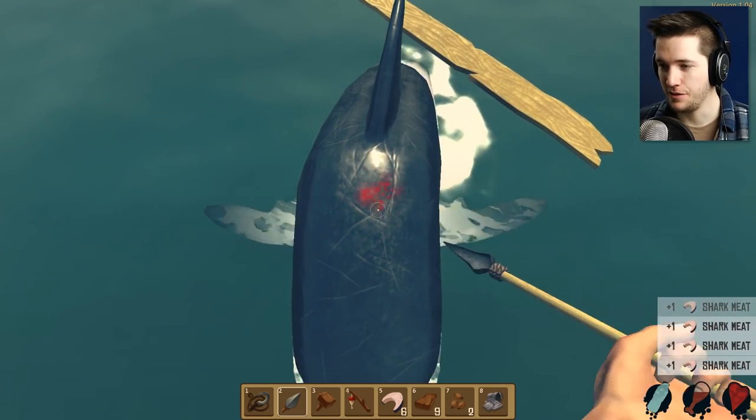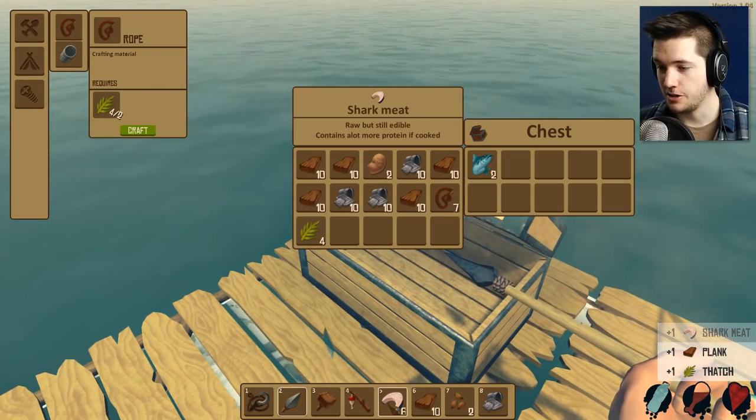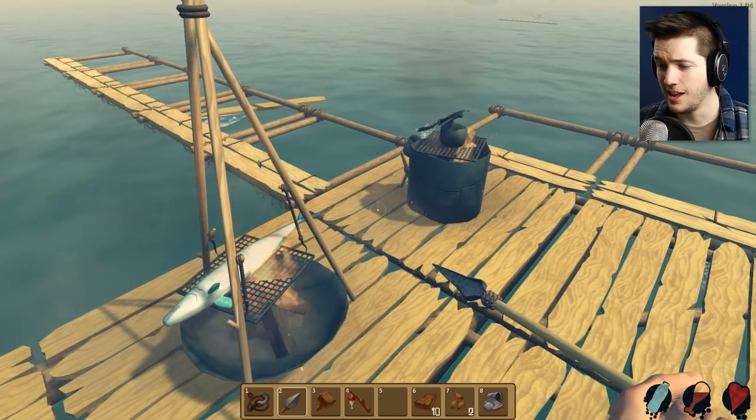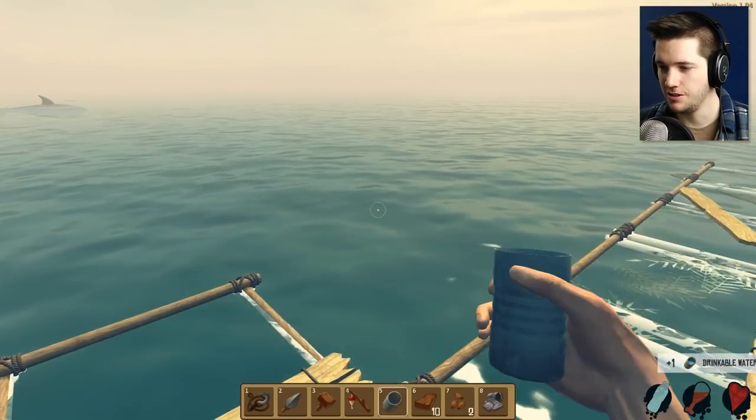All right, now we got a little bit more food. That'll be handy. We'll grab this stuff while we're out here and hop back in. Toss the shark meat in there. Oh yeah. Okay, we're good on food for quite a while now. Thank you, Mr. Sharky. You see, Mr. Sharky Jr. has come to play.